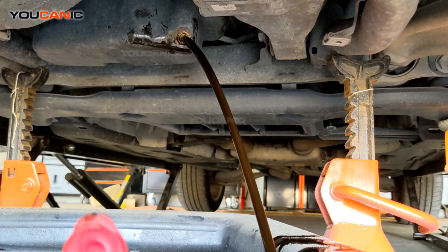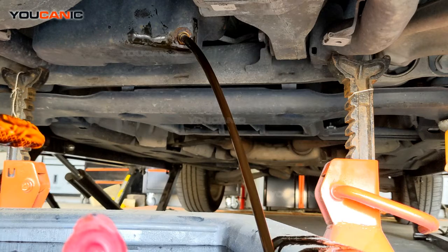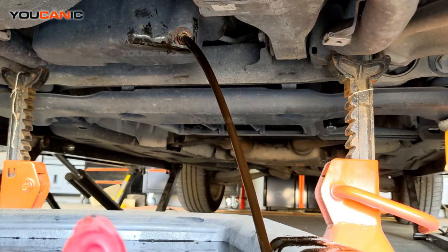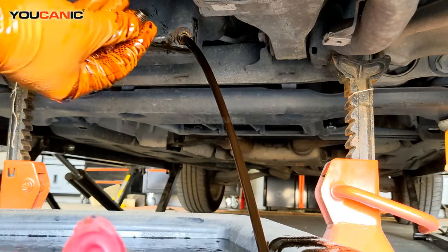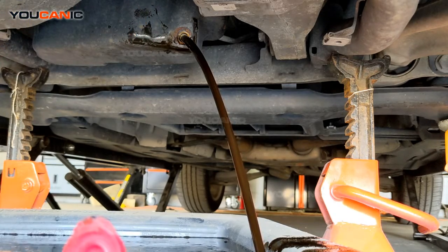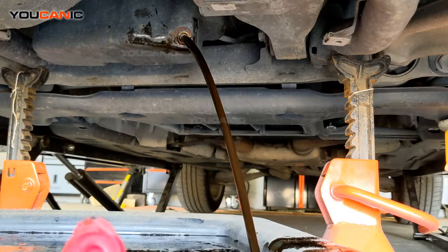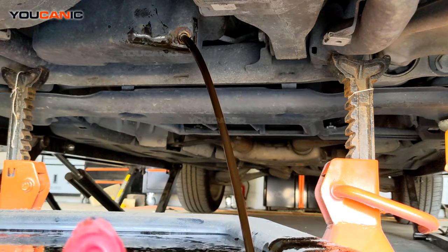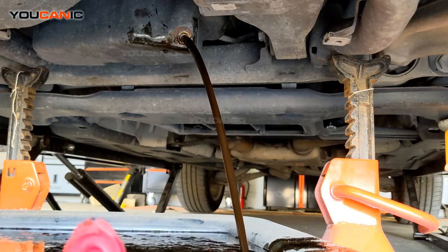So that's going to take a little bit of time to drain. One thing to keep in mind is that this vehicle holds about 9 quarts, or about 9 liters, so you want to have a big enough drain pan. A lot of the drain pans are about 5 quarts. If you have a small drain pan, you're going to have to put this bolt back in, get the oil out, and then re-drain it. Otherwise, your drain pan is going to overfill and you're going to spill oil everywhere. So get a big enough oil pan so that it doesn't overflow.